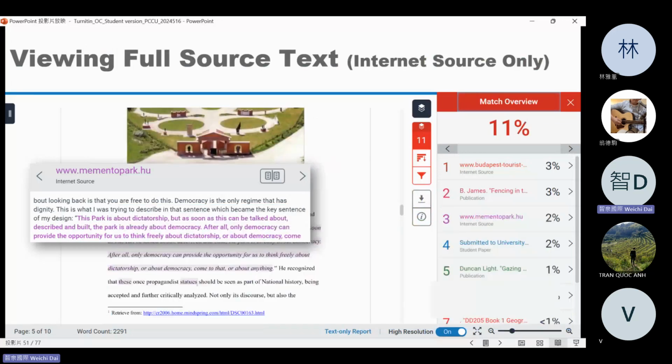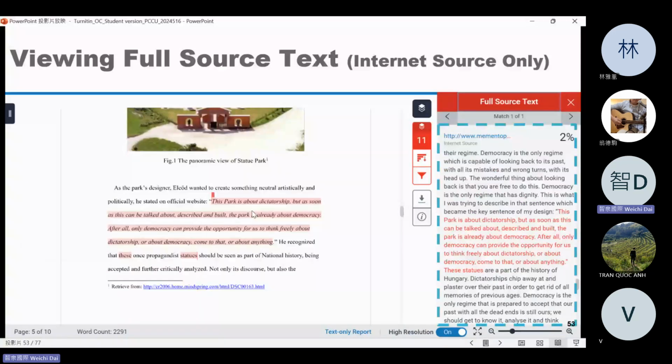And as we mentioned, the side-by-side window will show the similar text. We can also click on the double pages sign to view the full sources. When you click this small icon, you will see that the full text will show up at the right-hand side in the window. Then you can still compare the two paragraphs between your own work at your left-hand side and the original text at your right-hand side.